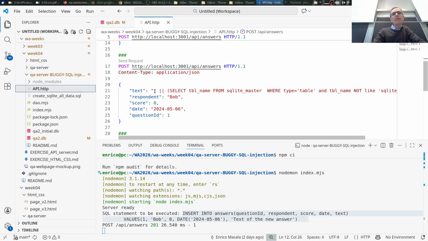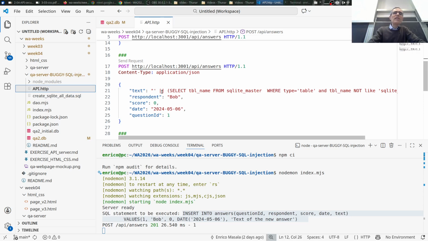Text. Of course, you need to have a bit of fantasy because, as I told you before, with SQLite 3, the semicolon doesn't work. Okay? Because they know. They implemented the library in order to accept only a single SQL command for each method that you call, just to prevent this issue of the SQL injection.